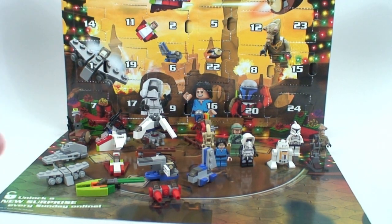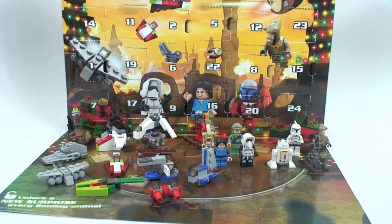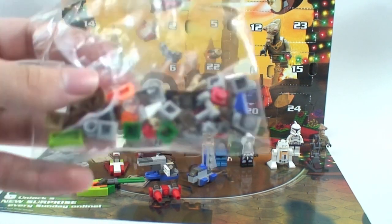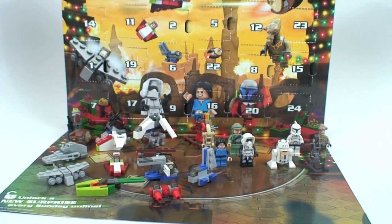Once you're done and built everything after Christmas, if you open the side of the box right here, you'll actually pull out one of the best organizers you can use for Lego. It's this very clear thing that has a bunch of little tubular things in them, and if you pull that out, you can use that perfectly for organization. So that's another very useful thing. Don't forget, guys, with all of these figures and all these little mini things, you get a bunch of extra pieces for your little collection.